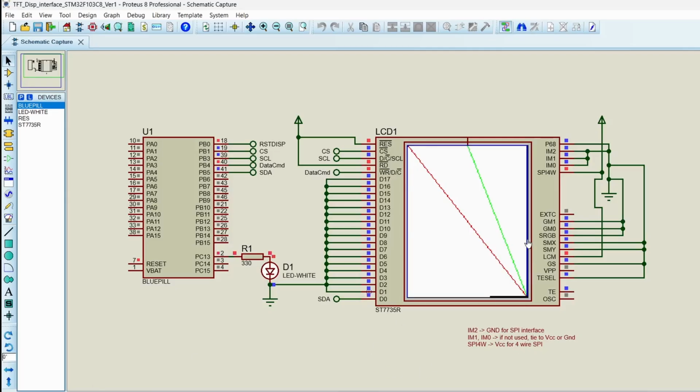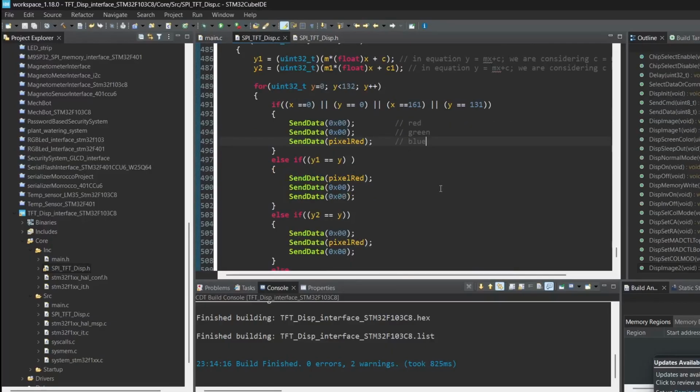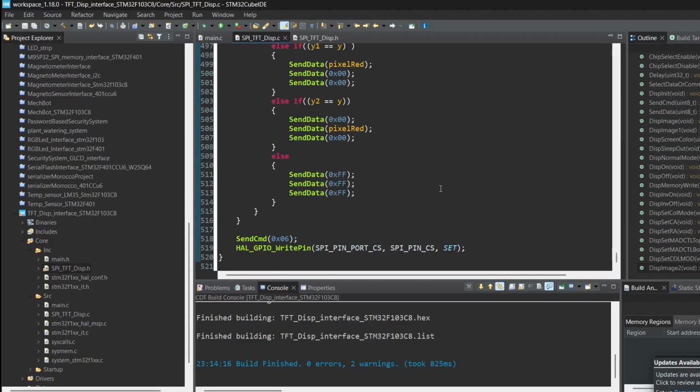Now over here you can see the border is marked with blue color. First line is of red, second line is of green color, right? With the origin at 0,0, the endpoint is like 131, 161, and for the green line it is like 161. That is the row, and the column is like half of the 131. Okay, so like we have modified our code, we have made it simple, right? We have made it readable.